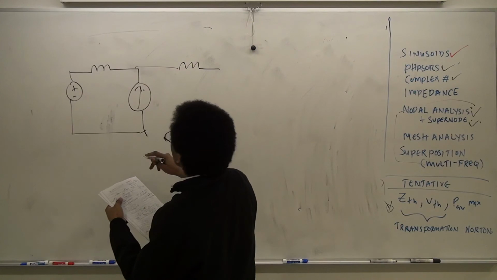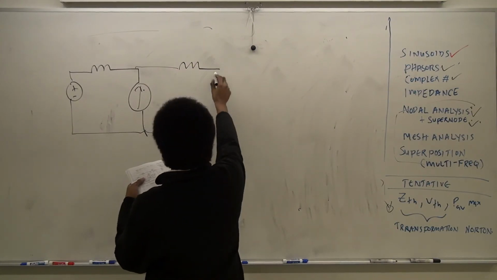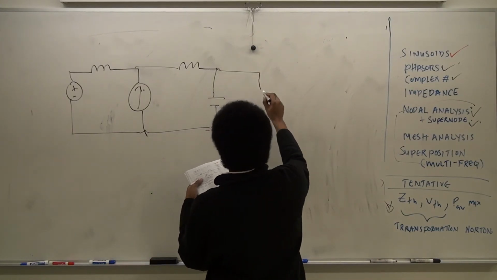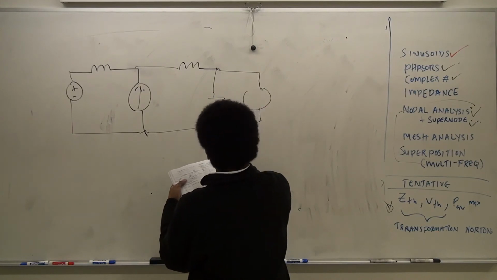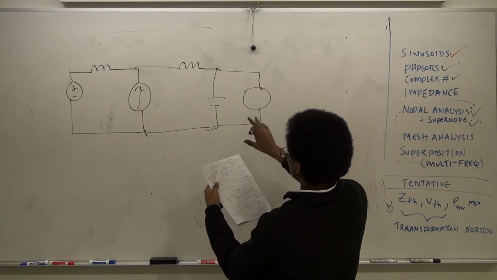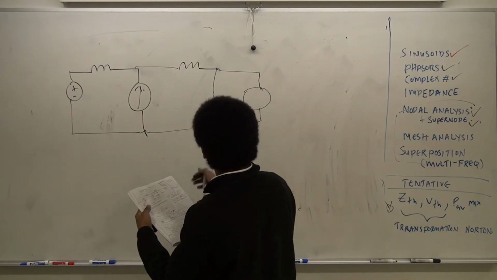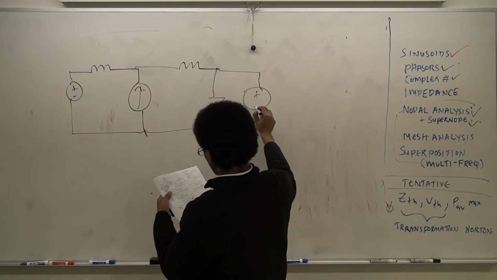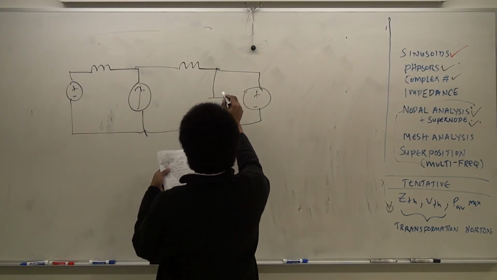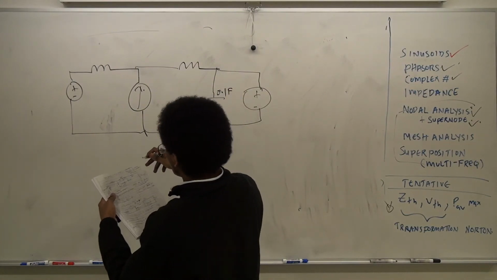In this case it does. If it can be solved using the transformation, I want you guys to go do it on your own and verify the results. But usually you cannot get such a convenient orientation of the network, and it may not even allow you to do the transformation. Something that's going to work all the time is the superposition principle. Most people don't like it because you're solving the circuit n times, where n is the number of independent sources in your circuit.